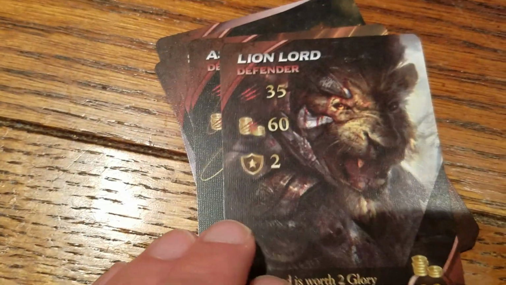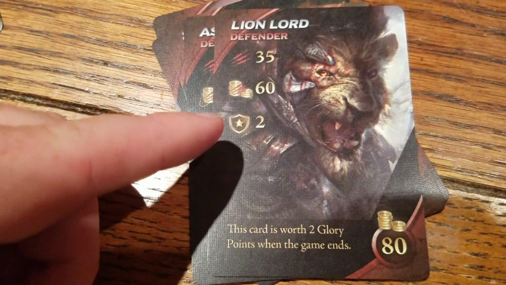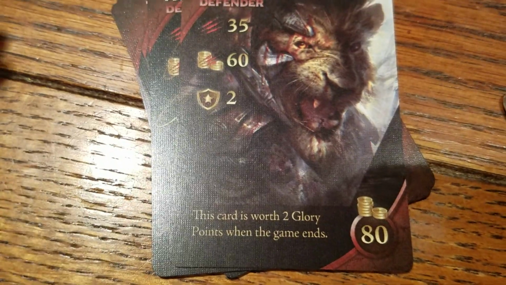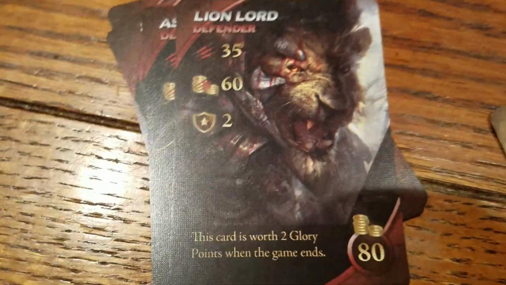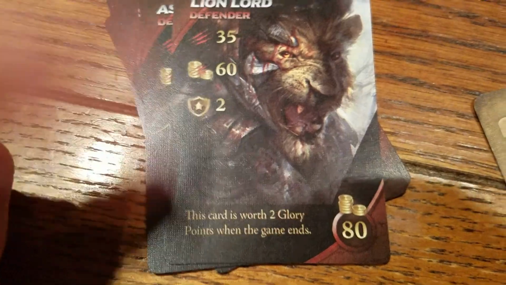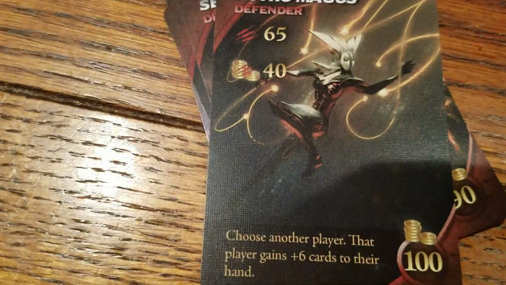And here's a first. I don't believe there were cards that gave you victory points before, but this lion guy is worth 2 points at the end of the game. So if you keep him to the end of the game, he's worth 2 points. Sorry, and the person with the most points, of course, wins. So it's a good way to get some points, and he's pretty strong. This guy you're mostly getting for the points because, like I said, the game ends when you've killed 6 of these. So points are a pretty precious commodity in this game.